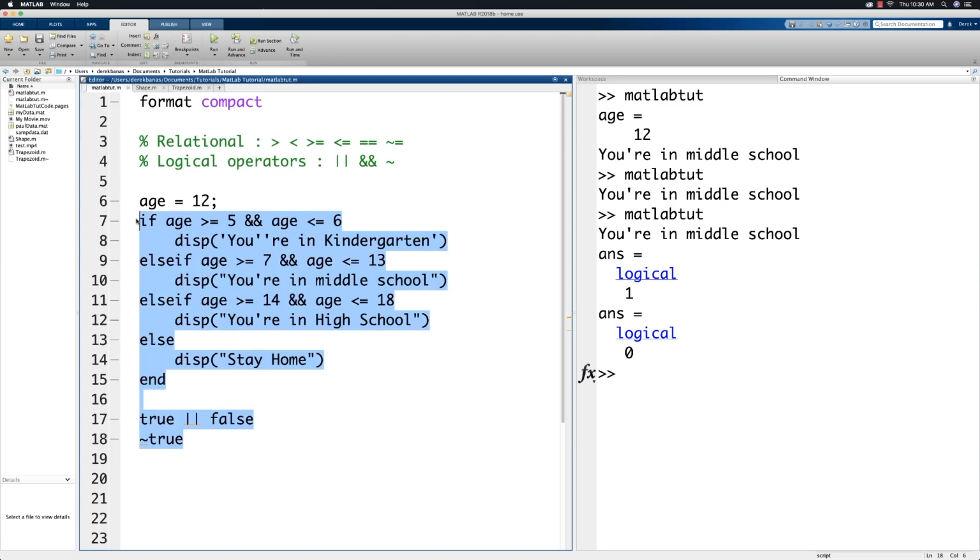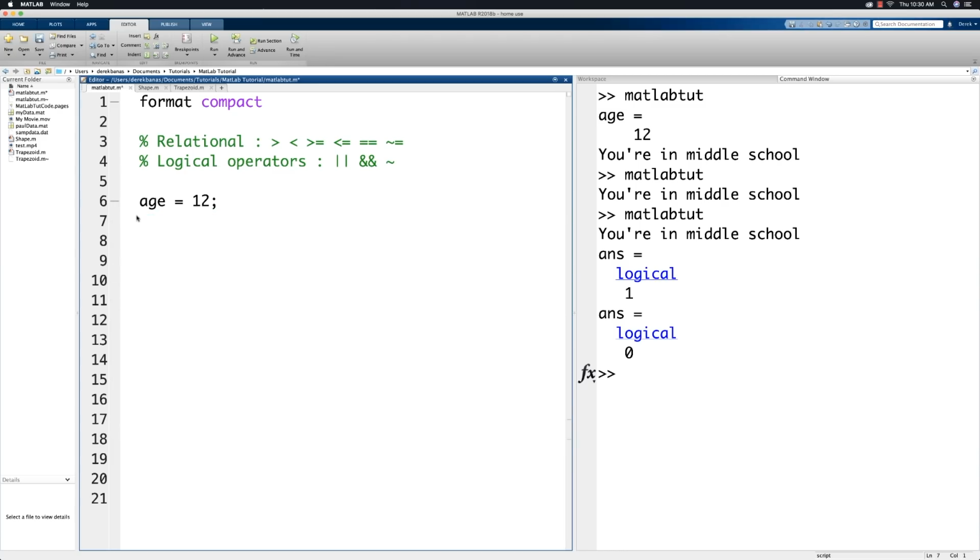Okay. We're also going to talk about the switch statement, which we're going to use whenever you have a limited number of different options. So we'll say switch age is what we're going to be checking for. And in the case that the age is 5, we can say that we want to go to kindergarten. And then we can do all kinds of other funky things.